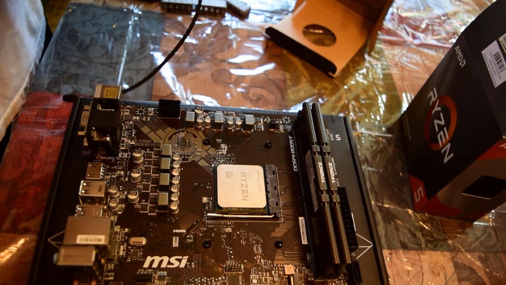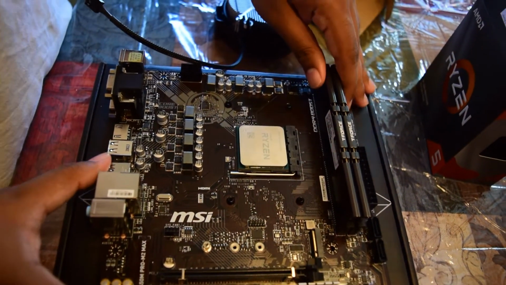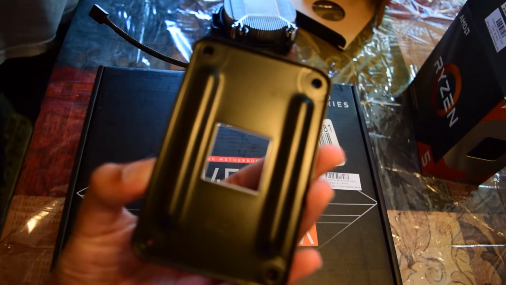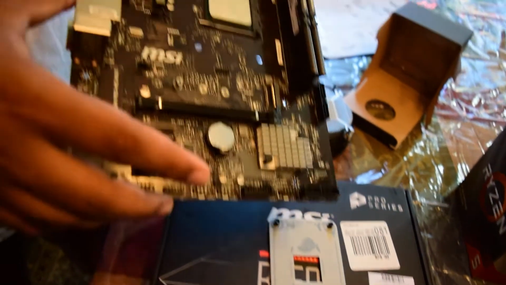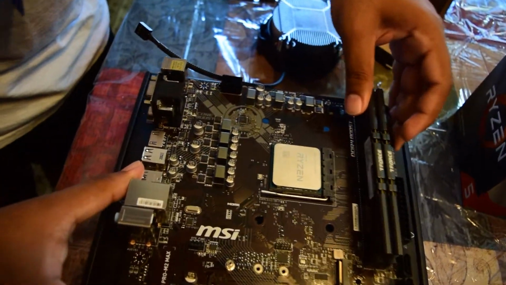I'm going to do something that's kind of stupid, but I'll show you guys. I'm going to lift this motherboard straight up, and look what's going to fall out. A back plate, okay? So this is the standard stock cooler back plate. So we're going to put it back down, and we're going to put the motherboard back on. But essentially, the stock cooler screws are going to attach to the back plate right there. So we're going to align it back up.